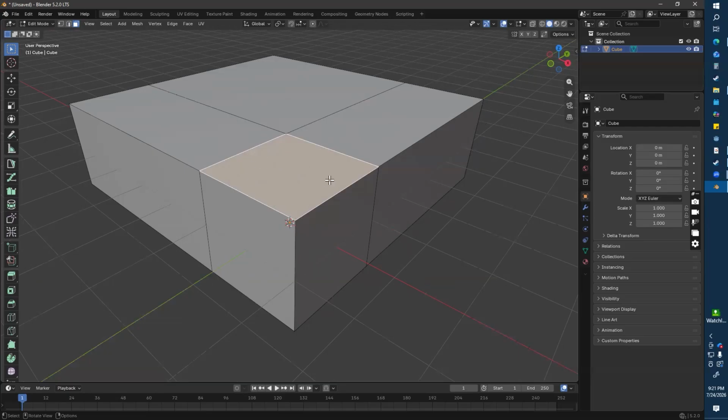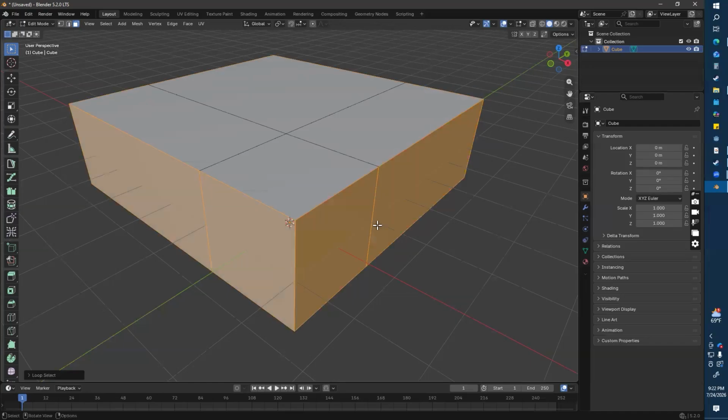I'm not going to select this edge loop because it's selecting this face and this face at the same time. So it's thinking, okay, you want to go this way. If I did do that, it's going to select all of these. If I want it to go this way, I need it to know that I'm wanting this face plus this face. So you click the edge that connects both of them. Exactly. And that's going to select that entire loop. Okay, simple enough.